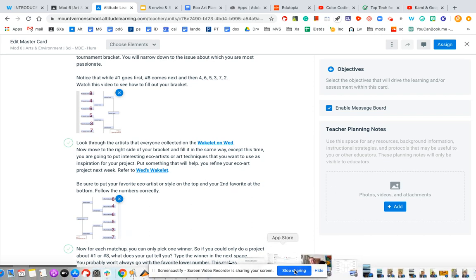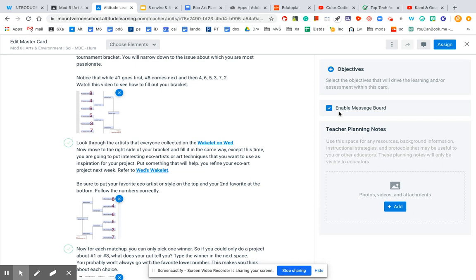Be sure to ask any questions if you've got them. You can put them here in the message board, or you can write them right on the Google Classroom, and you can always send an email. I prefer you put it out there where other people can see the answer too, but whatever you're most comfortable with. All right, have fun with it.